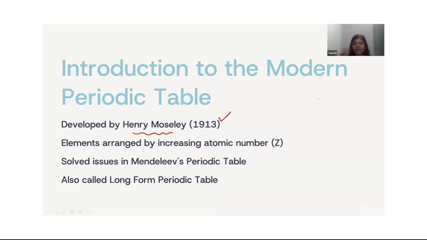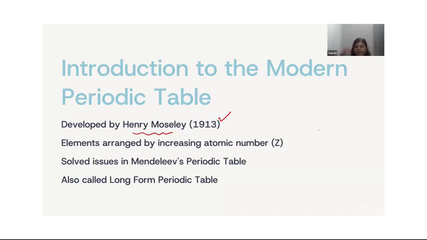The earlier periodic table that was given by Mendeleev followed basically the increasing order of atomic masses, because of which there were some problems that were being faced in the arrangement of elements, right? Now here in this periodic table, this problem was rectified and elements are arranged in the increasing order of their atomic number. What is the atomic number?